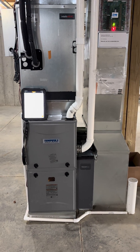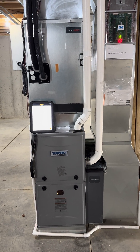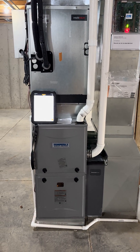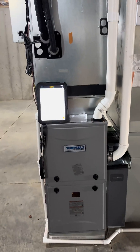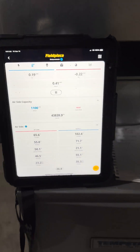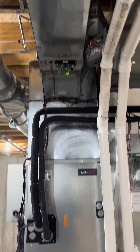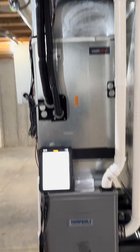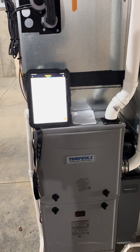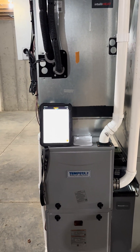We are reaching the final stages of a new construction house that we fully designed and installed. I want to point out a quick item, and that is the duct design. This here is our static pressure — think of it like the blood pressure of your ductwork. This duct system was completely designed by us using our software, and we use that to calculate the size of everything, the runout that is needed, and install it based on that.